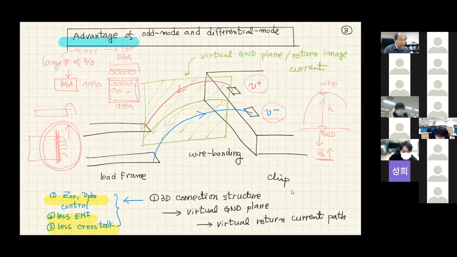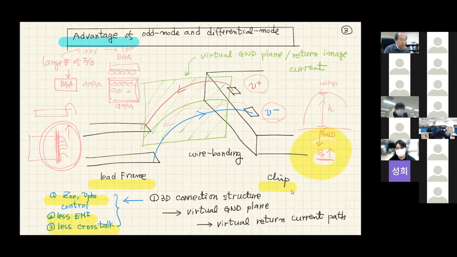We have transitioned from chip level to probably PCB level or package level, where we're going to have some such three-dimensional interconnection, and then a ground is really difficult to maintain. In this case, there is some distance between the wire and the ground plane. In those cases, that ground plane also has to be connected to the on-chip ground plane as well as the PCB ground plane. That is also very difficult.